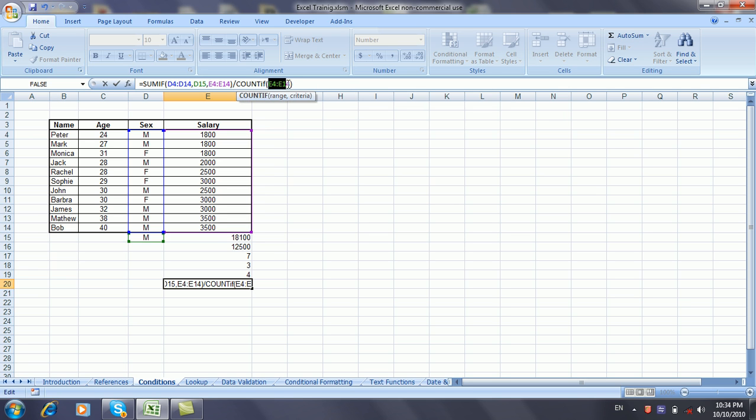I'll remove this range and add here the criteria. So basically this is the male's average and this is the female's average.